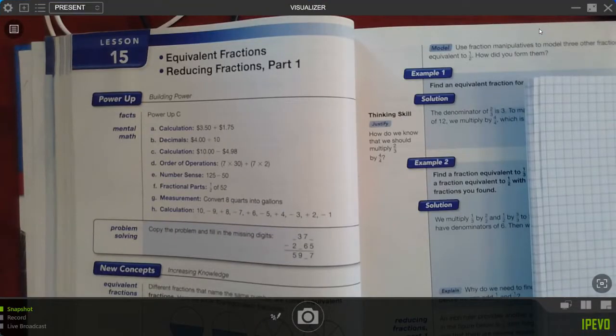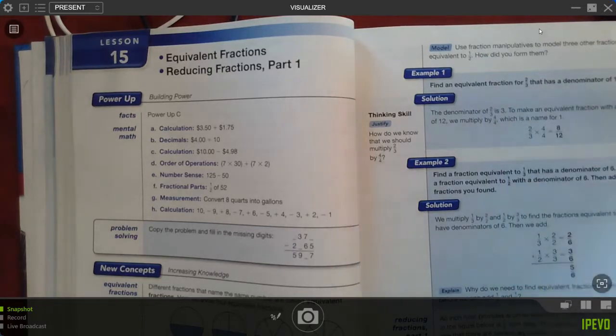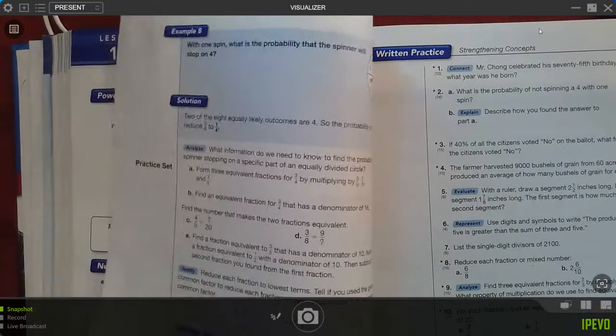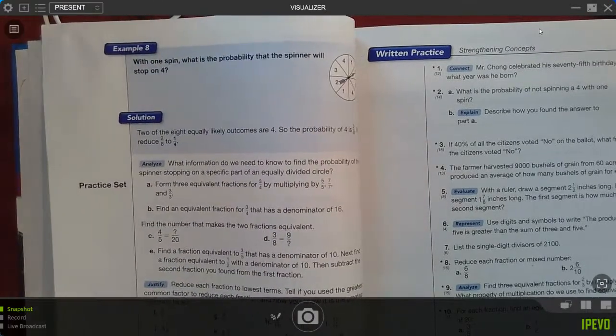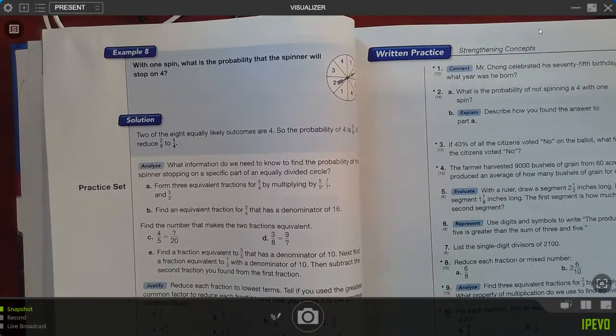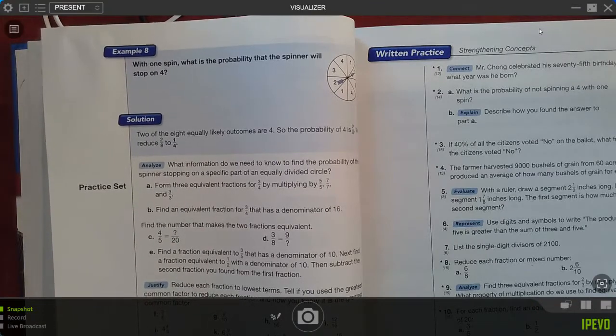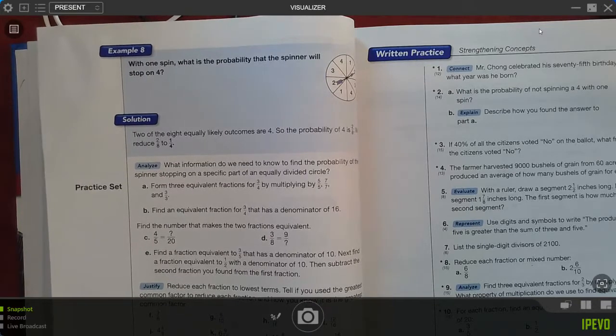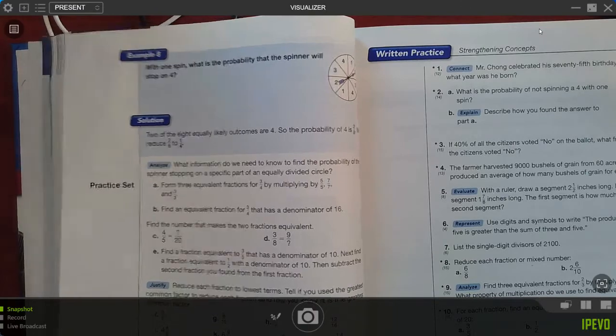So, we are going over lesson 15. Now, a few things to go over here. The first thing is I will not be doing a video for the written practice. Okay? Sorry about the train. The written practice or any of the things, I'm not going to make a video for, but what I will do is if you get stuck on any question at all or a series of questions, send me an email and then I'll make a video specifically for that question to walk you through it, okay?